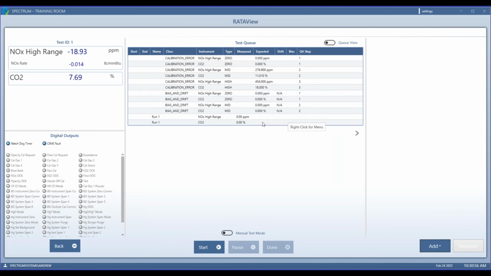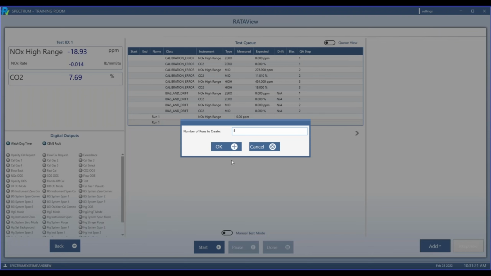Obviously, there's more to a RATA than 1 cal error, 1 bias and drift, and 1 run. So I believe it's a minimum of 9 runs that you have to do. And I don't think anyone wants to go through the process of manually adding these bias and drifts and runs every time. So you can right click on this and duplicate QA and runs and tell it how many you want to create.